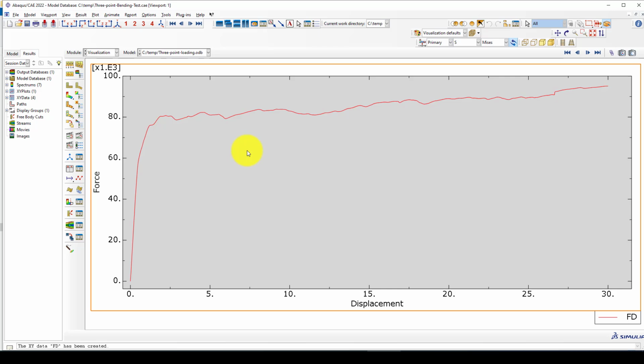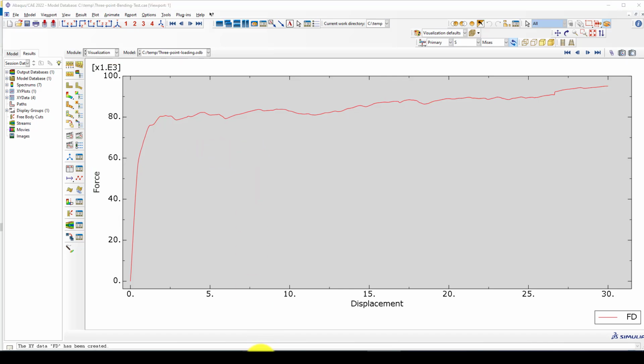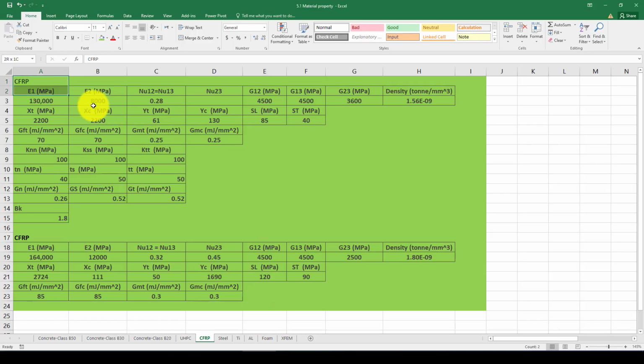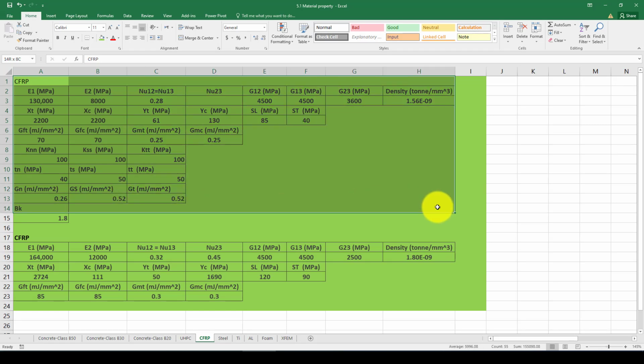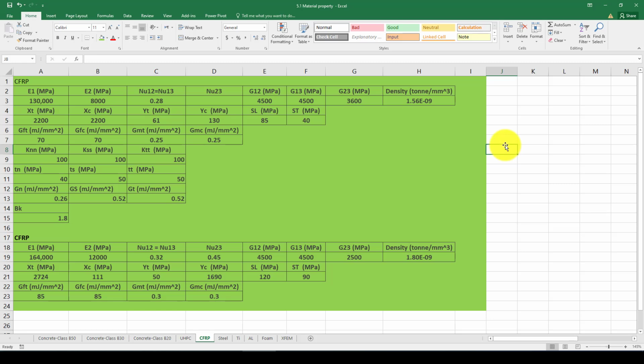Now what we want to do is retrofit this existing beam using CFRP material. This is a CFRP material, and the thickness of the CFRP is 0.146 millimeters. We will consider each layer a composite layer. So then you can say the total equals the number of layers times 0.146, so it's 1.4 millimeters.